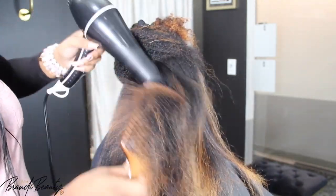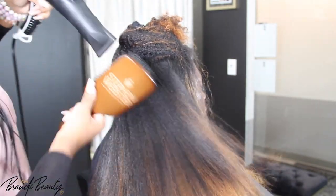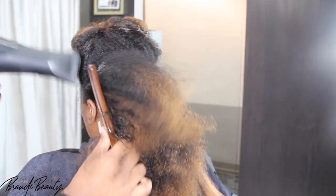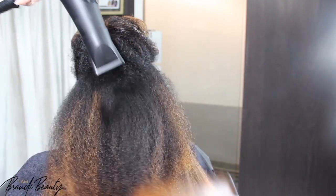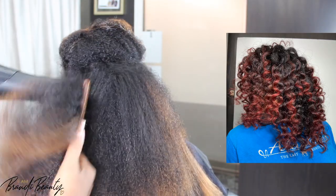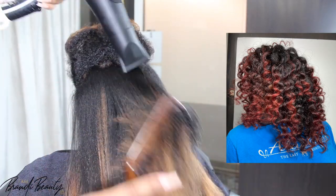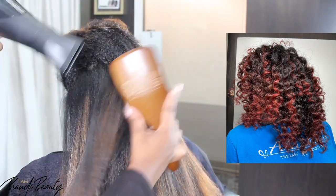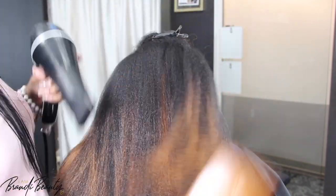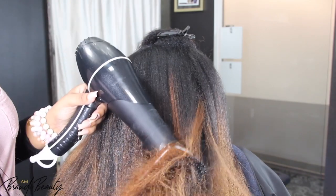You'll notice Gary has some gold copper-toned hair. That's because a couple of months ago we did her first color session with me — all of her hair was virgin, just in a natural dark state. We did some balayage and toned it a nice fiery blaze red, which turned out so beautiful. Since then it has faded, and now she has this beautiful copper color. Over the next couple of weeks we're going to change Gary's hair and I'll upload that video soon so you'll be able to see the transformation.